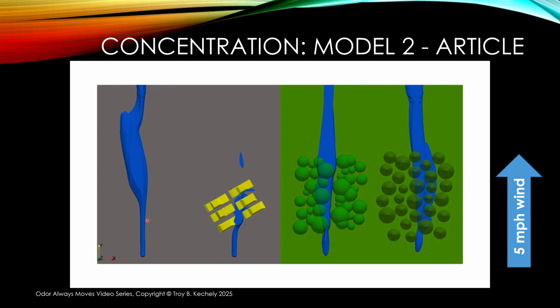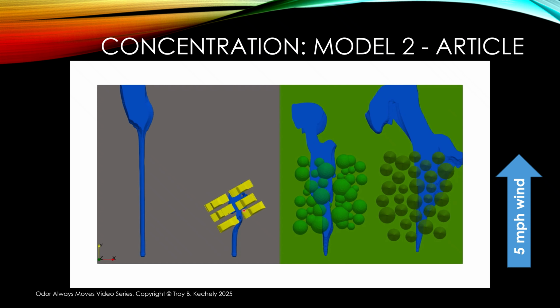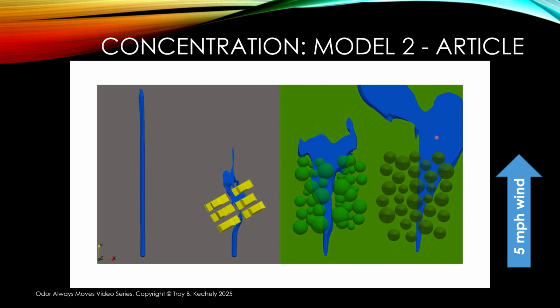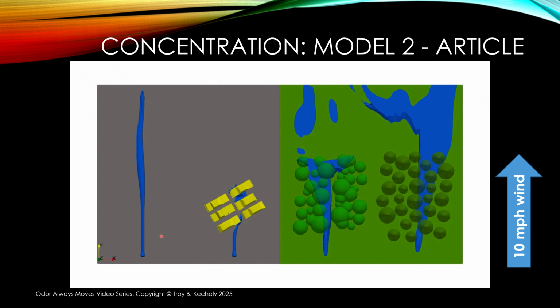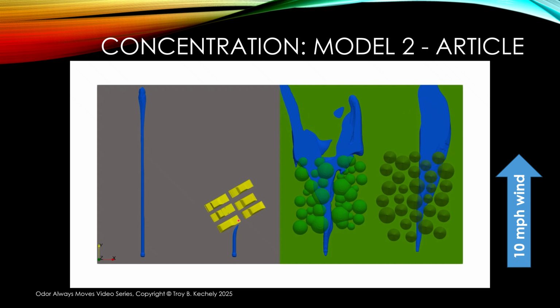But then when the wind picks up, that's when you start seeing this shift where the odor plume, particularly over in here, starts spreading out and meandering. Keep in mind this video is sped up. And so this meandering is pretty significant. And then at 10 miles per hour, you start seeing more. But notice how this other one starts really narrowing down, almost like pencil width. And the vehicles have pretty much ended any odor plume of that concentration downwind of the vehicles.